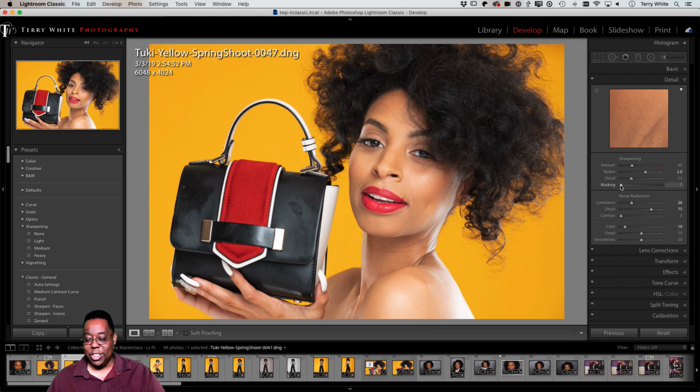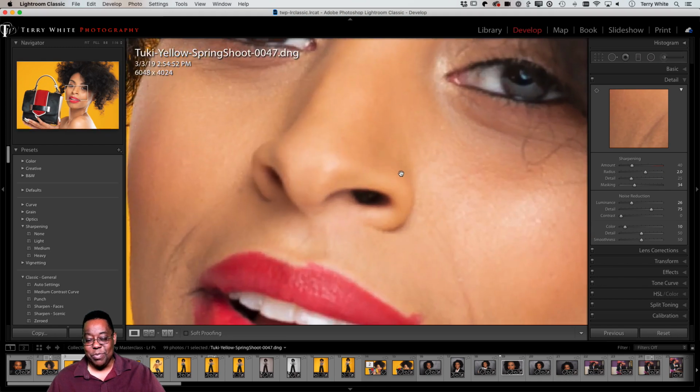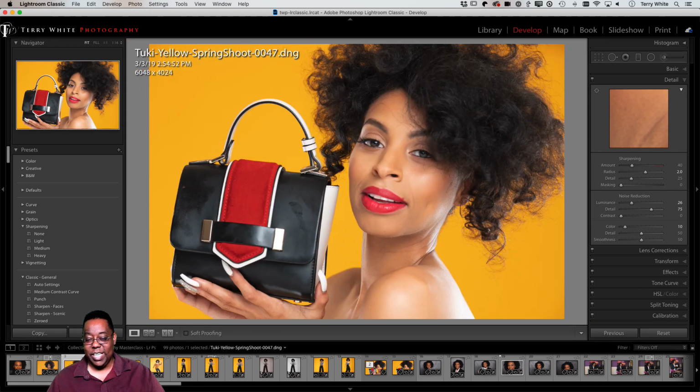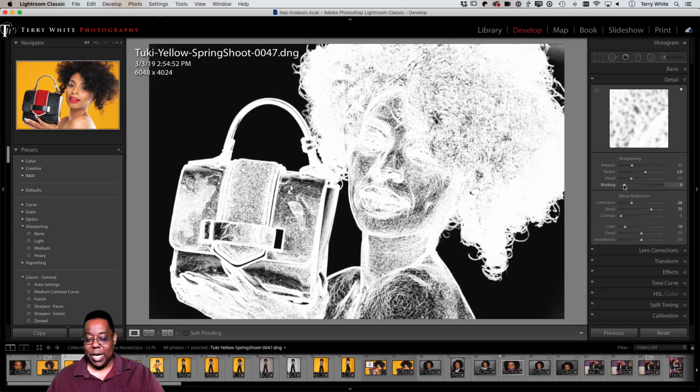But if I just drag the slider, I can't really tell. Even if I zoom in, I can't really tell, like, is that really doing it? Is it not doing it? I can't tell. But there's a way to see it. If you hold down your Option or Alt key and drag that same masking slider, then you get a black and white preview.